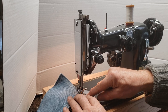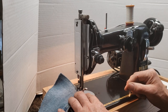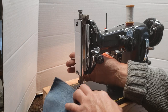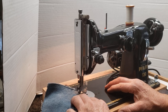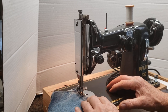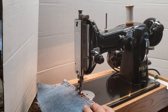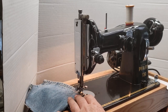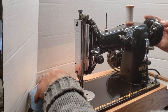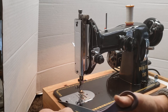Okay, I'm gonna avoid this knot for right now. That's like 12 layers, something crazy thick. I'm gonna go around that. And over onto this leg seam here. Actually, I guess this is the bottom hem. All right. So she's sewing great, making a nice stitch.